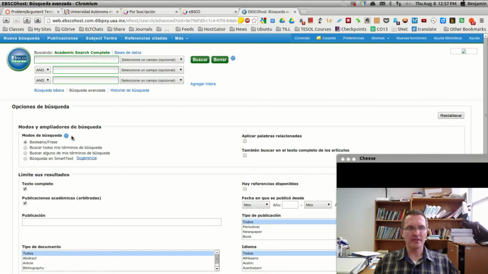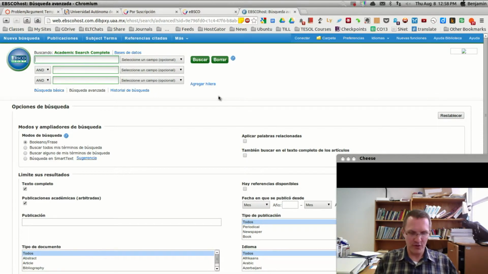Once you've made these selections, then you'll go up here and select the word or words that you wish to use as keywords for search terms. Now, this is very important too, because in the event that you're unable to find certain articles for your research, make sure that you try a variety of different key terms, and a lot of times you'll be able to find what you need just by selecting the right terms.